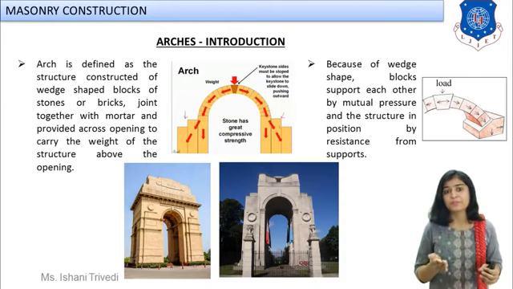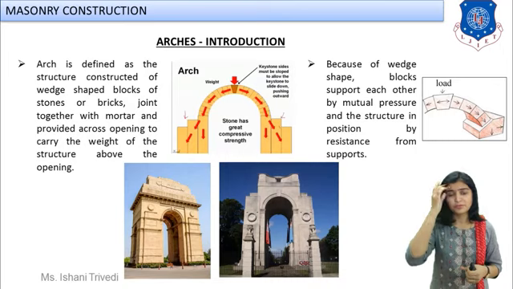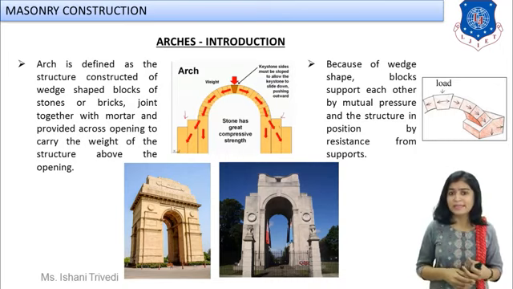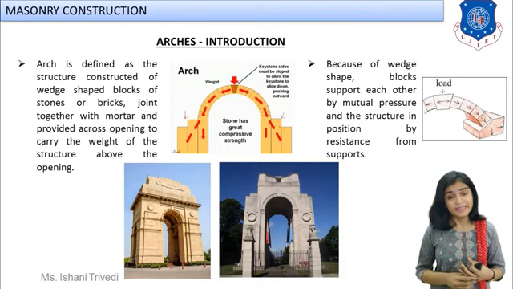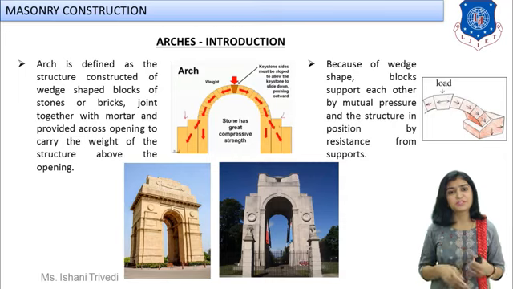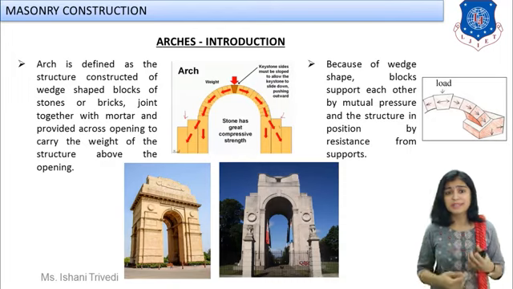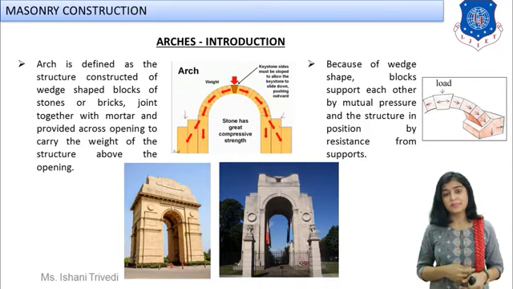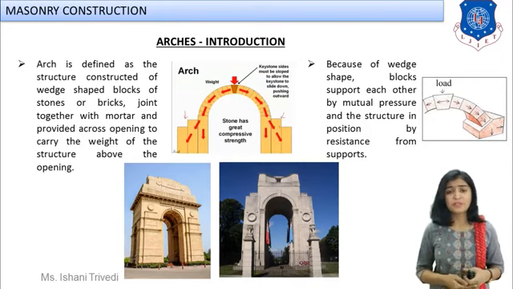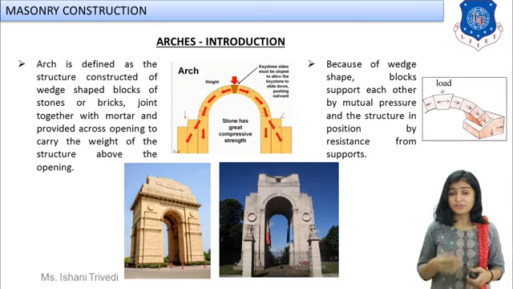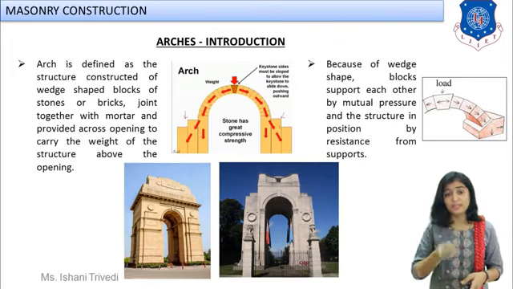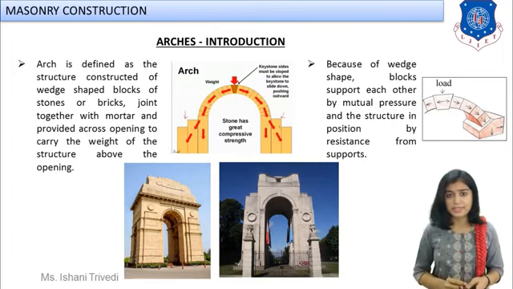The first image which you can see is situated in New Delhi, right? You know that, the India Gate. And the second one you can see is the memorial arch, which is situated in France. There are so many monuments existing in the world heritage sites where arch construction was practiced very much. Stone arches are very much common. You would have seen how they exist all over. You can also see them in the temples and mosques. I can also say that a dome structure is also one kind of arch structure, a curved structure as well.